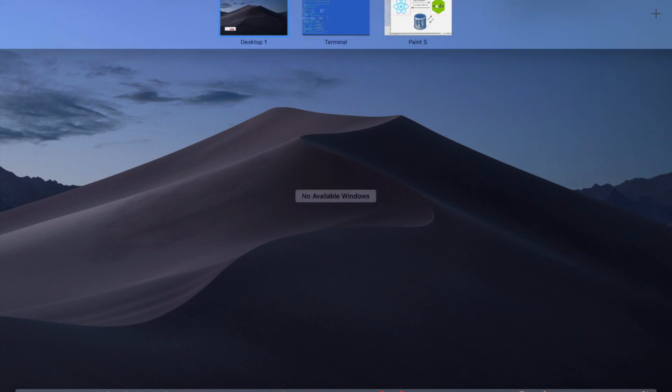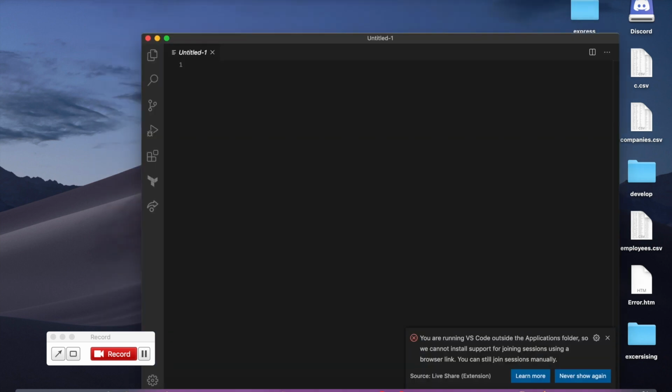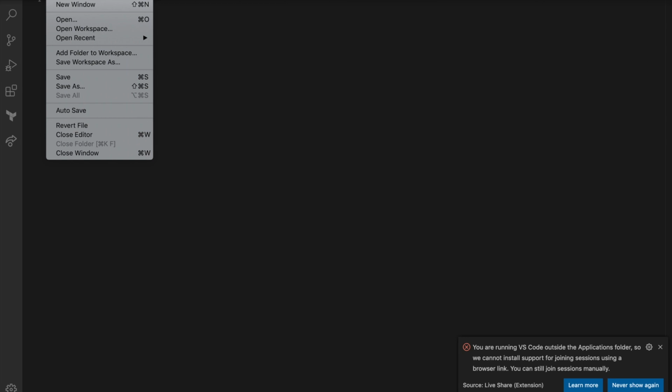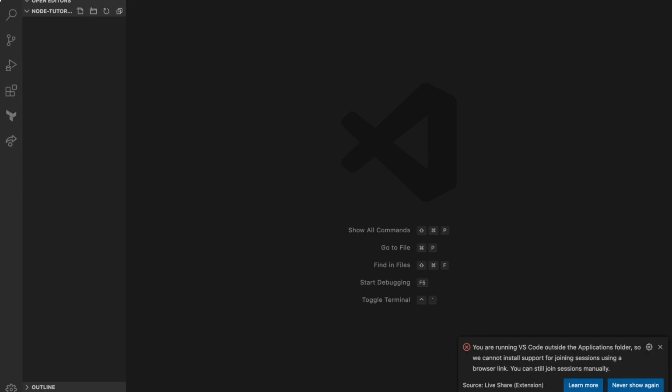So now I'm going to open my VS Code, and in VS Code I'm going to navigate to this new directory. Over here, Node.js tutorial. So guys, this is the actual directory, right?